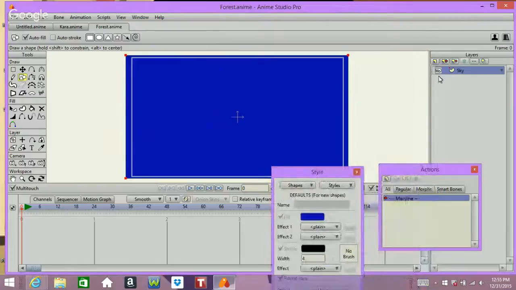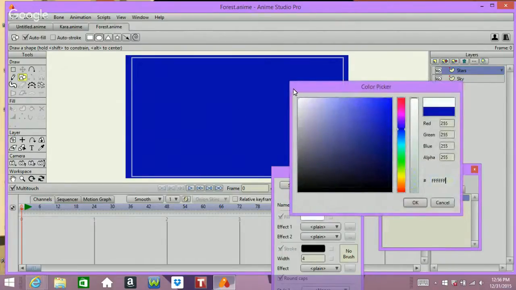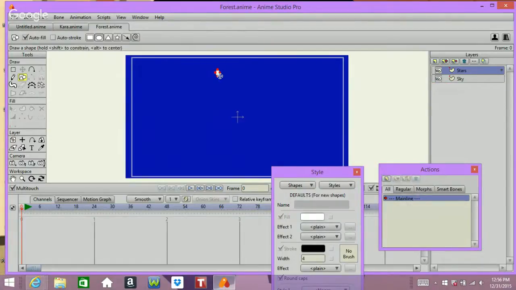For right now, I'm going to go ahead and make a vector shape called stars. Stars are very easy to make. We create a shape, create a circle, hold down shift, and also make sure it's white, or whatever the color of stars are.